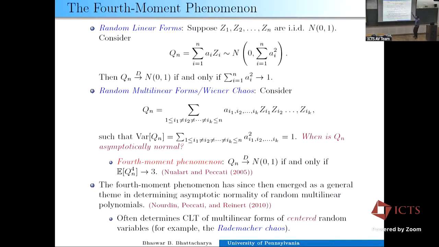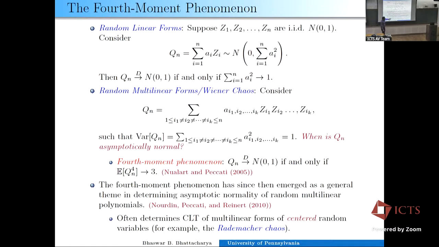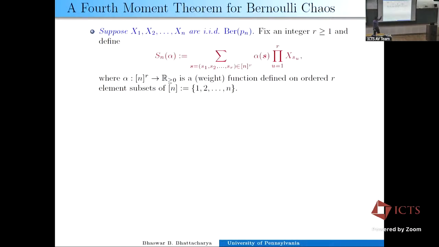So where does the fourth moment theorem I just showed you fit into this general framework? If you look back at our estimate for edges, we have a random quadratic form in Bernoulli random variables. If you write it out for any general motif, you have a multilinear polynomial in Bernoulli random variables. Not zero mean random variables, but Bernoulli random variables. So we have a Bernoulli chaos. Prior work in this area has only focused on Gaussians, Rademachers and zero mean random variables. What we have is a combinatorial sum, a multilinear polynomial in Bernoulli variables.